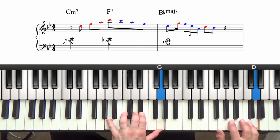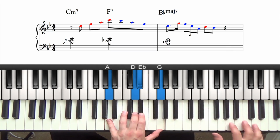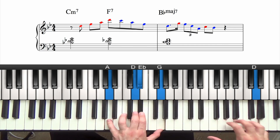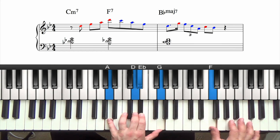Then when we get to F7, we hit the 13, then the 5, the 3, and the 1. 5, 3, and 1 is pretty much the triad of F. F7 would have the flat 7 in there. You can hear that those three tones sound very much inside the key because they are the primary tones.